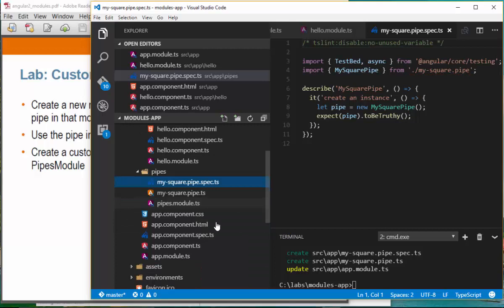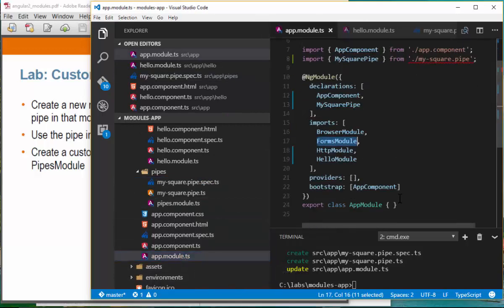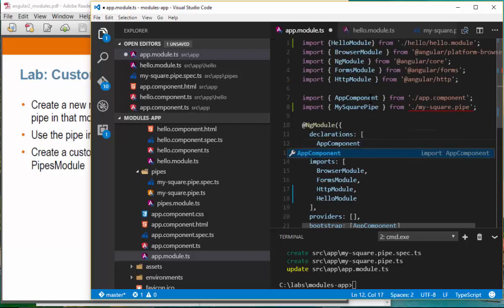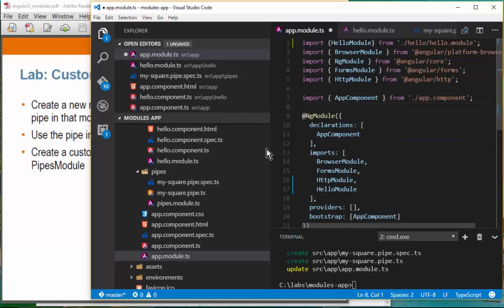And then this pipe, we do not want it to be declared in app module, so I'm going to delete it here and remove this guy, and instead we need to declare it in pipes module.